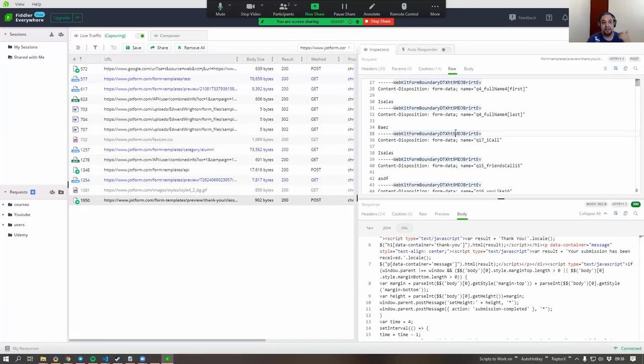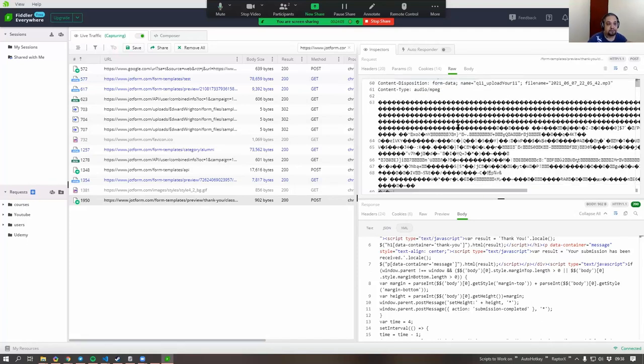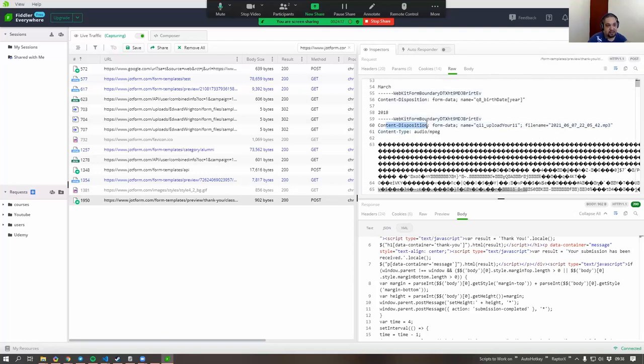That's what's going on. Now, this is especially useful when they're sending, and you can see here that in this boundary, I am actually sending an audio file. Now, you know that audio files or any type of binary file usually has a lot of random characters. That's the reason why you had to create a random thing, because that string might show up in the binary of a file. That's the reason why they created this weird string, trying very hard that it does not show up in the binary, right?